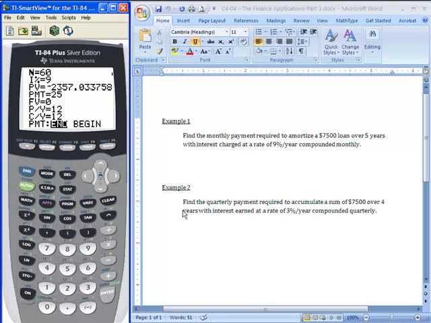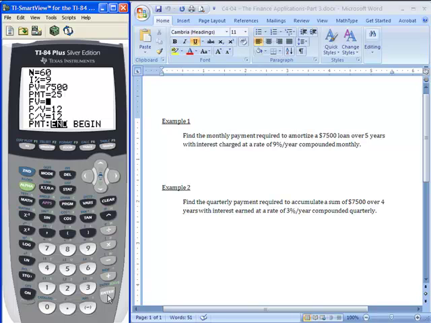In this case, we do have a present value. It's our loan of $7,500. Somebody gives us $7,500 now for whatever purpose we have, buying a car maybe, and we owe them that money. Payment, we don't know what that is, so we're not going to worry about that for the moment. We're going to assume that we're going to pay the loan down to zero over the period that we're looking at. So the future value of the loan will be zero. That will be when we don't owe anything more.